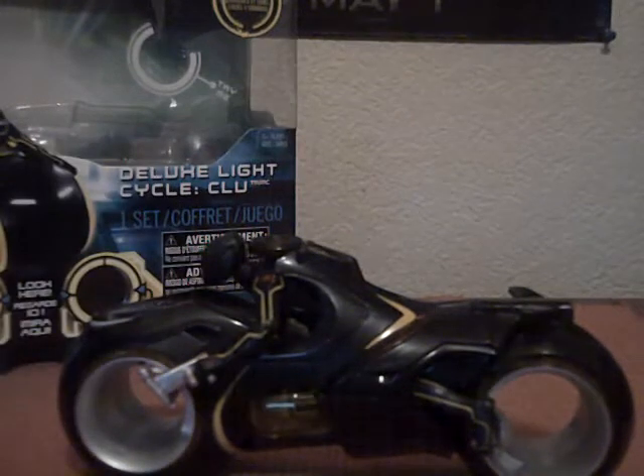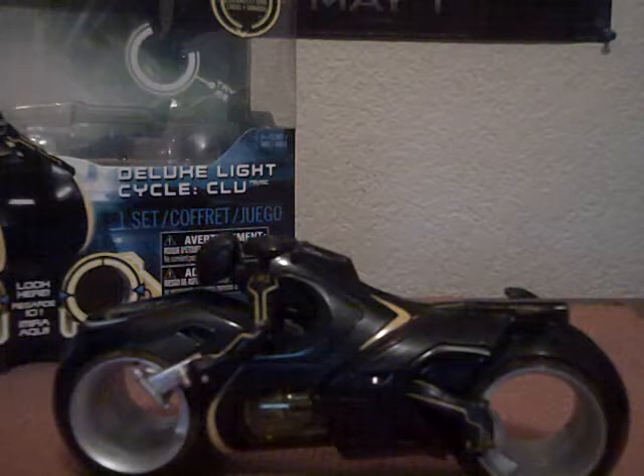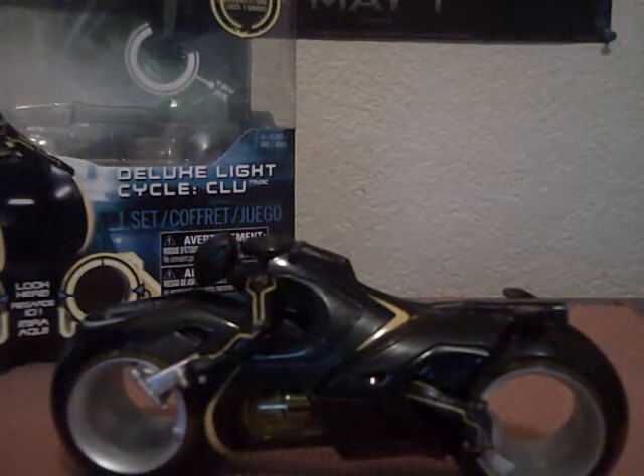Now, it is kind of a faint yellow — it's not as bright as the Sam Flynn one. But since it's an orange color, you can't really expect more than that. The really light blue they use for Sam is really bright, and this one's kind of dull. So there's no complaining — you know what you're getting when you're buying it.